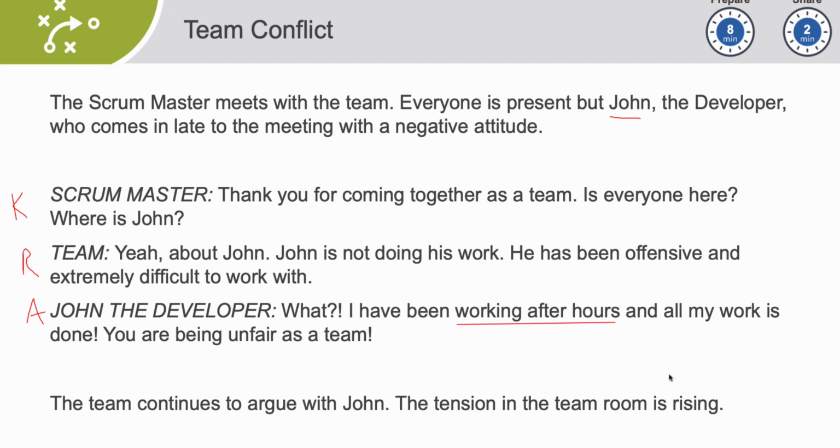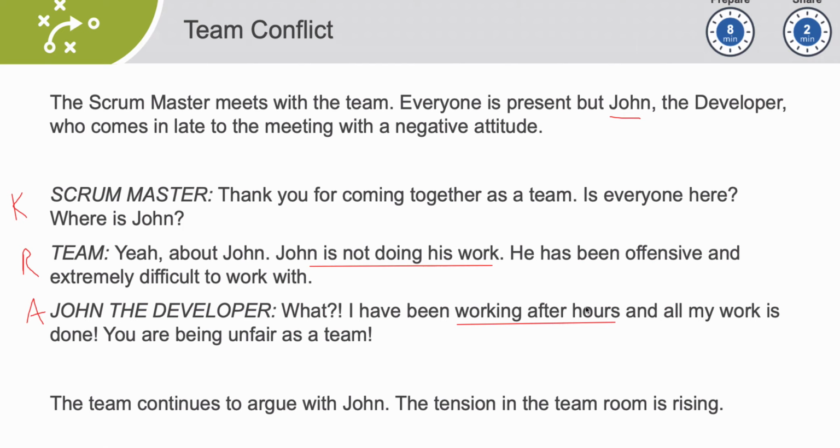So two sides. Right, so I'm hearing John has too much work, and then maybe we, as a team, the Scrum Master was not able to identify earlier on. Dean, I missed your comment there. Mainly what I was looking at here is that if John the developer is working after hours and the team is saying that John is not doing his work, then it could be something along the lines of maybe the story splits weren't done correctly, the DoD wasn't finished the way it needed to be.